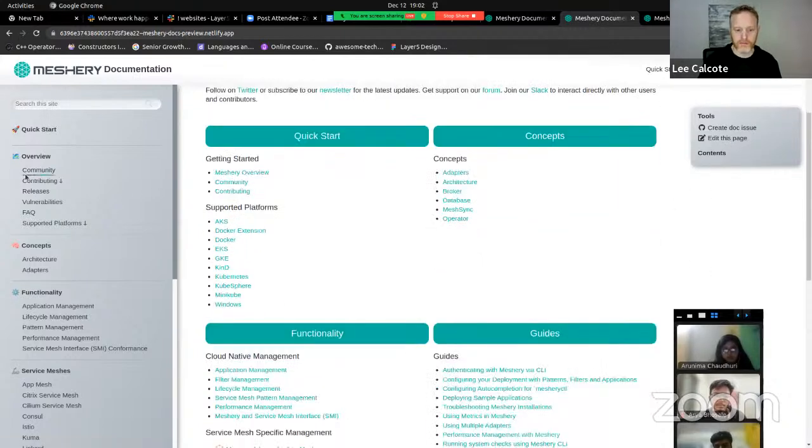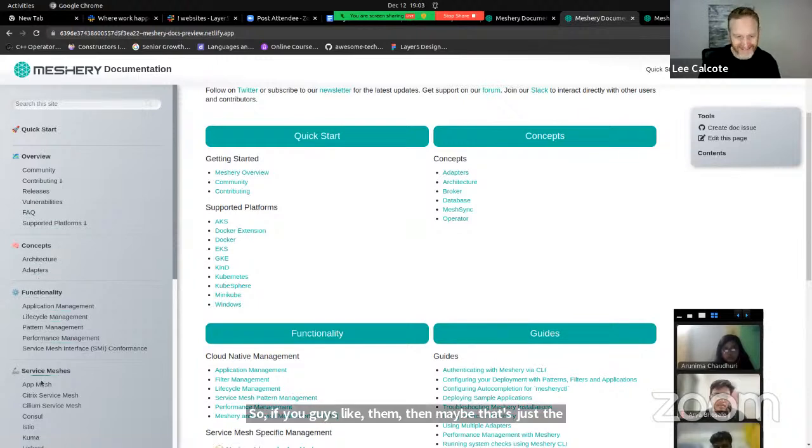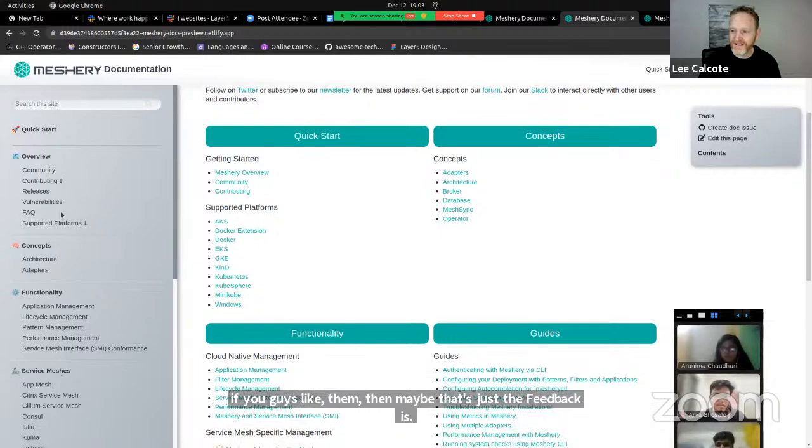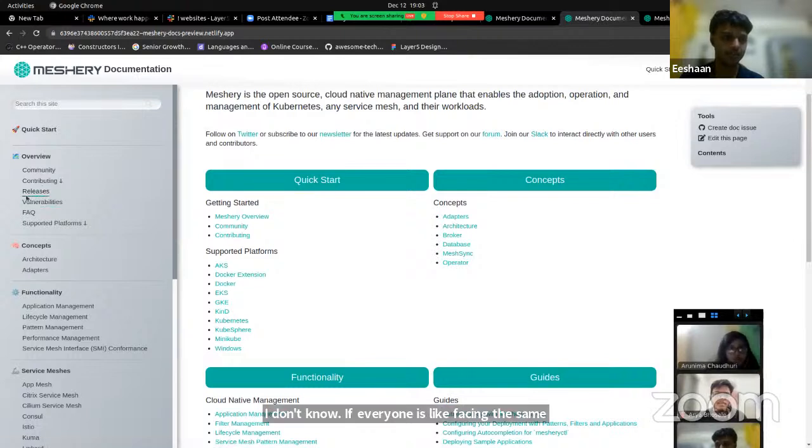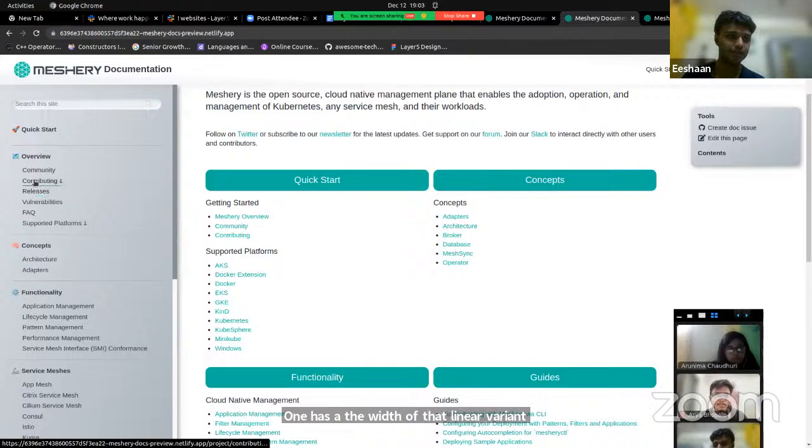Maybe if you guys like them, then that's just the feedback: oh, those are nice. And also about the linear gradient, I noticed that the widths are irregular. I don't know if everyone is facing the same problem. For example, the releases one has a width of that linear gradient a little more than contributing.